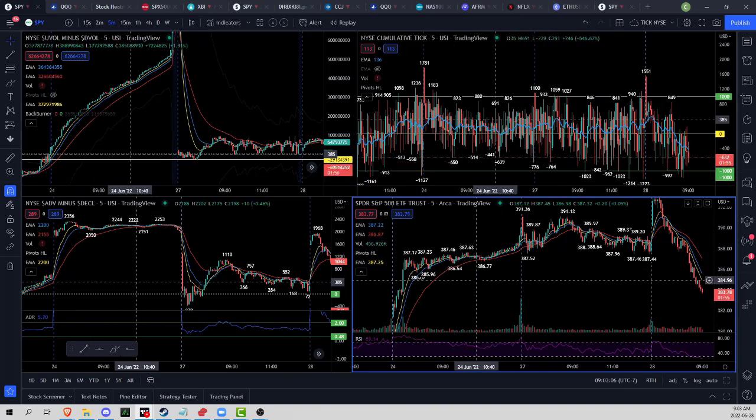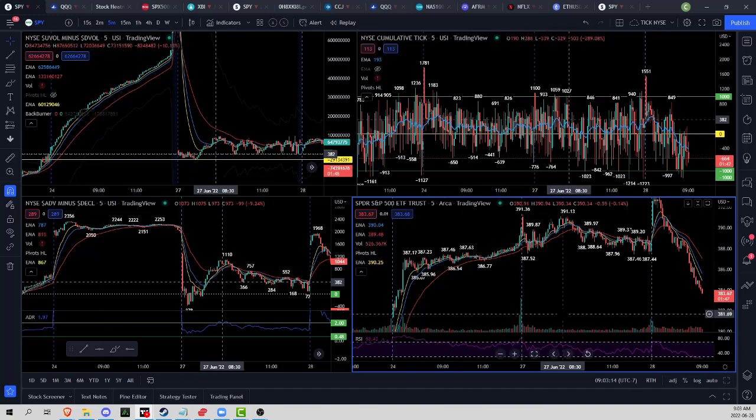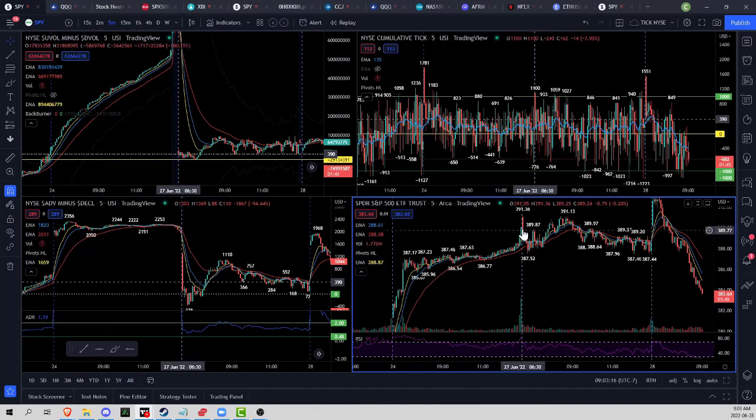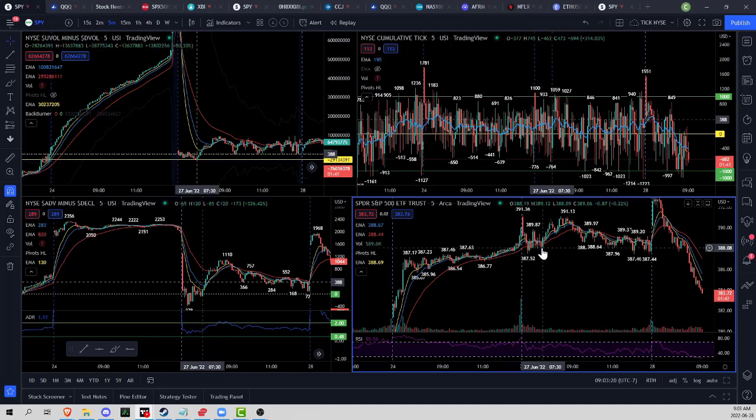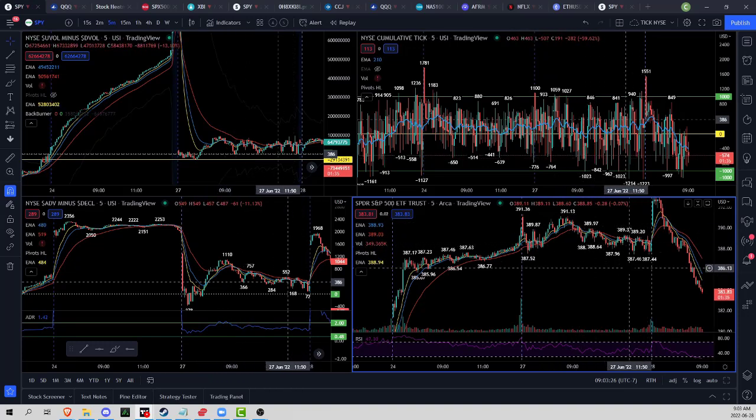Clearly, there was one side in control almost all of the time, and that really reflected in our overall movement for the day. Now I want to compare that to the action on June 27th. Here we have an open, we have our low, we have a 5-minute lower high, we end up getting these higher highs without any follow through, we get a wedge, we get a bear break, and we just sort of dawdle around and ultimately not too much happens.